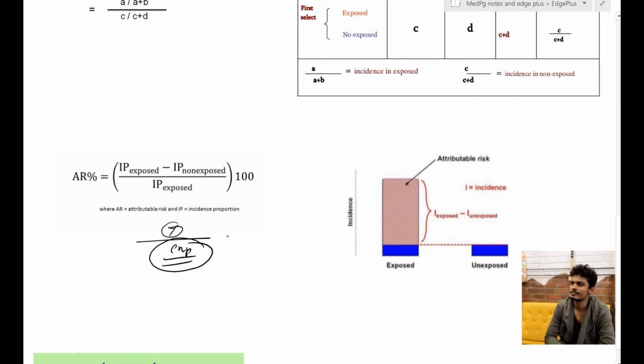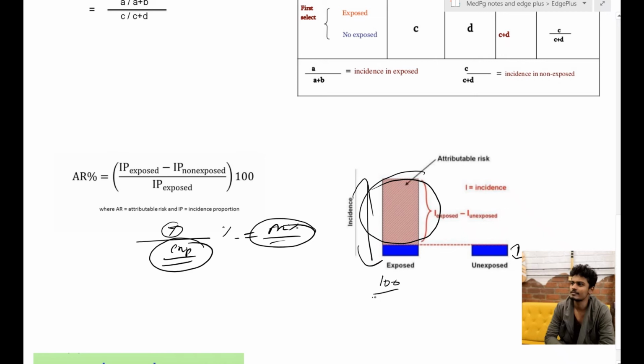So now we express it as a percentage. That is called attributable risk percentage. It's as simple as that. You can see that in the graph I have made it very clear. This is the total exposed. This is the unexposed incidence. For example, if I have taken a population of 1000, 100 have cancer in smoking and 10 have cancer in non-smoking. Just imagine I subtract 100 minus 10, divided by 100. That will give me 90%. See, this 90% is the total attributable risk to smoking, to carcinoma lung via smoking.